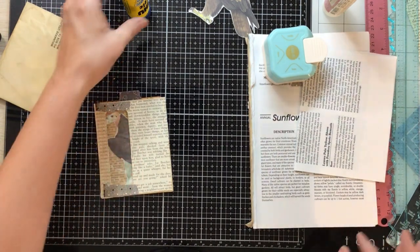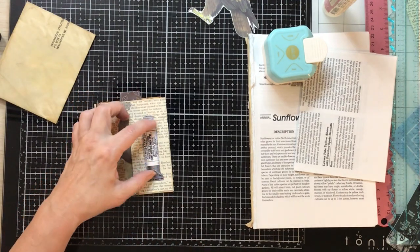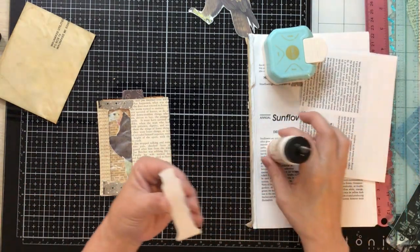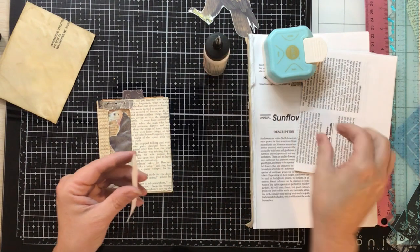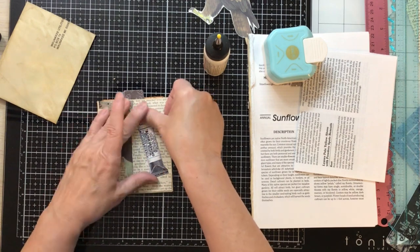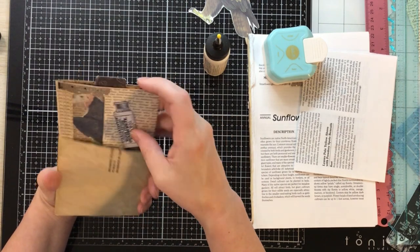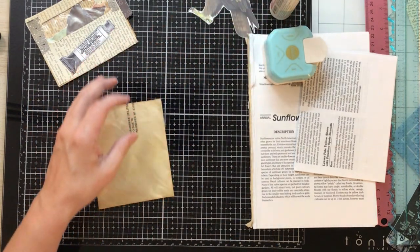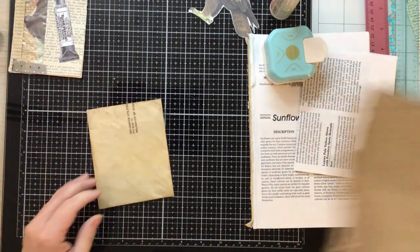All right, and then let's find. I think that's all that needs. That doesn't happen often. Go like that. There's that. And then this still fits. Keep your fingers crossed in our pocket. Yes. And what do we want to decorate this with? Let's see. Let's do more of this as the background.